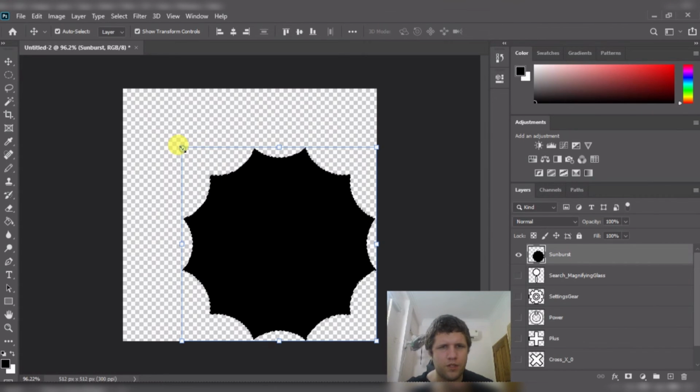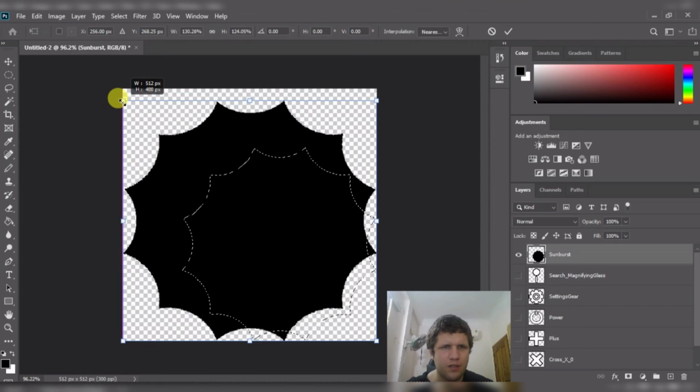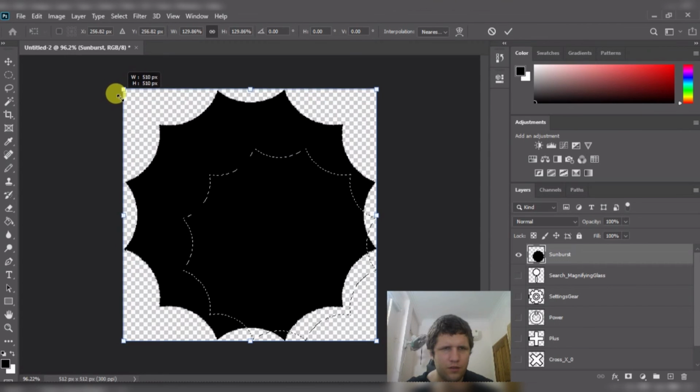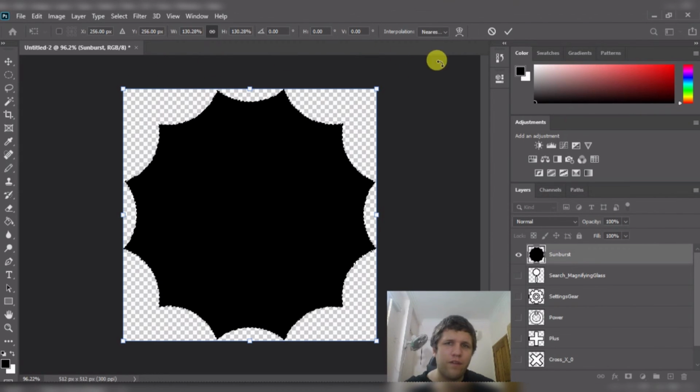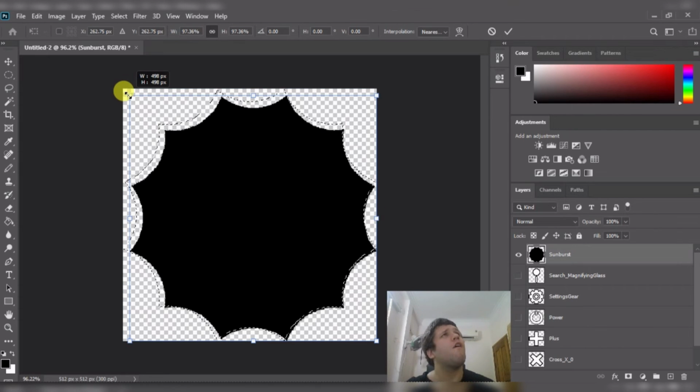I will actually increase the size of it to fit that and fit there. Finally, I will say yes, and then I will drag this in from 512 to 497.